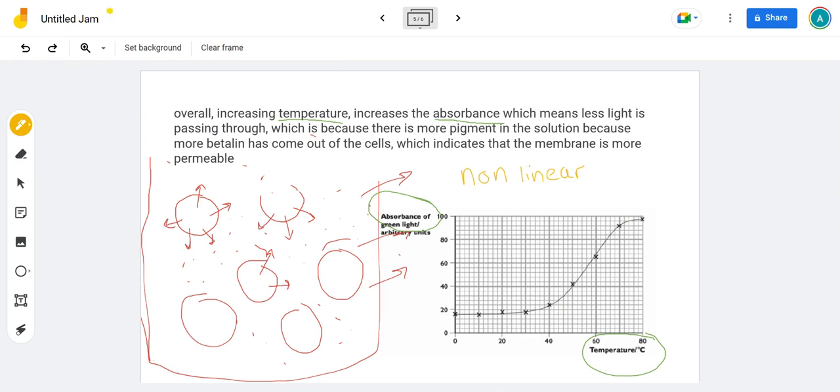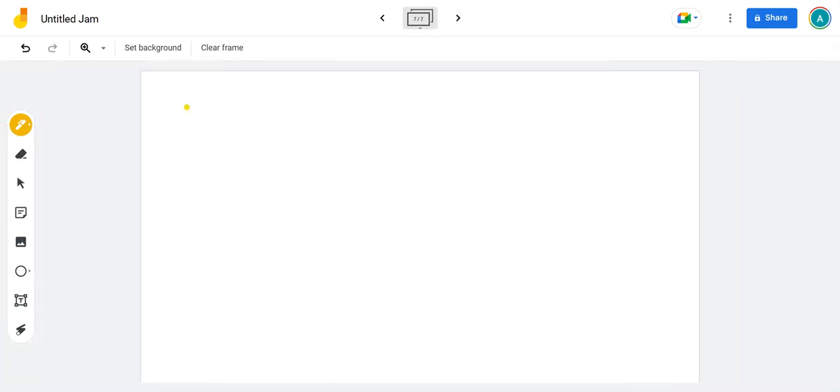If you're asked to describe the graph, remember to reference numbers, so it increases from this number up to this number, and remember to do a percentage change, okay? So describe answers are always using those things. Now, if you're asked to say why it happened, if you're asked to explain, then we need to use the science. So everything we've talked about so far is really describing, and now let's look at why it happens. What's the science? What's the step-by-step reasons of why our graph is that shape?